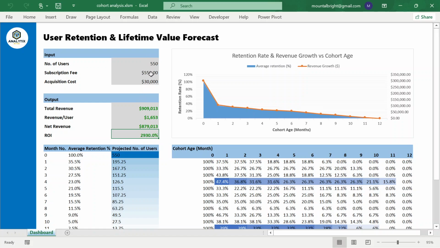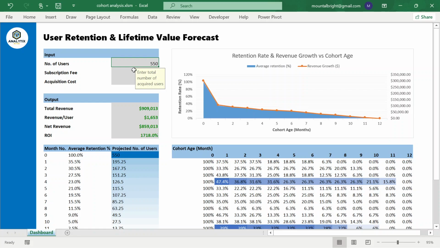Now I can come here and play around. Let's say I want to see, by raising my acquisition budget to, let's say, $50,000, what is my expected ROI? All right. You can see that everything here is dynamic. Everything updates in real time.